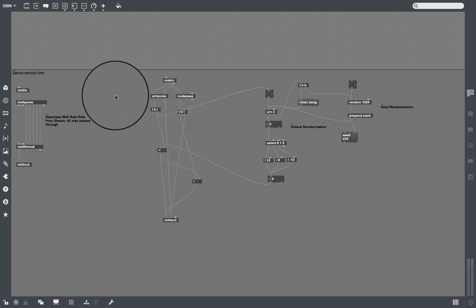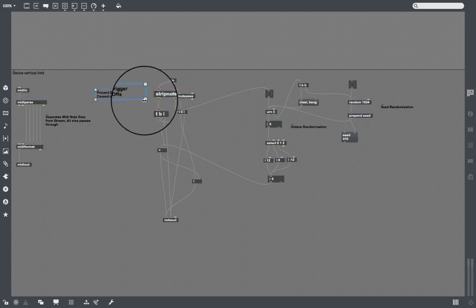Perfectly fine. So I'm going to comment that this thing prevents double trigger caused by note offs, because a note off also sends a pitch.